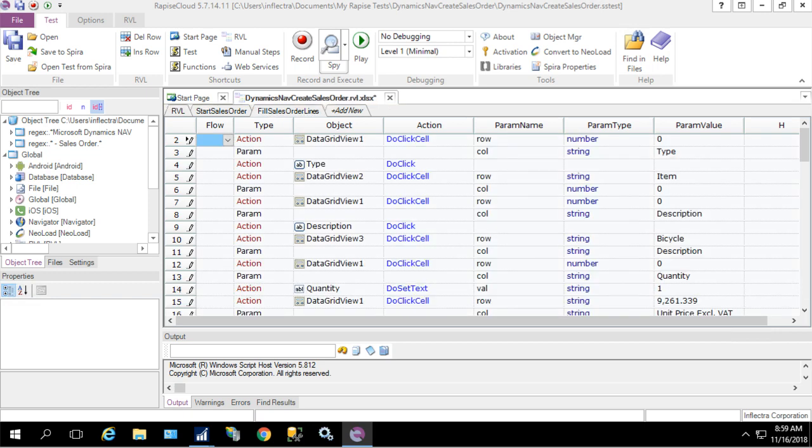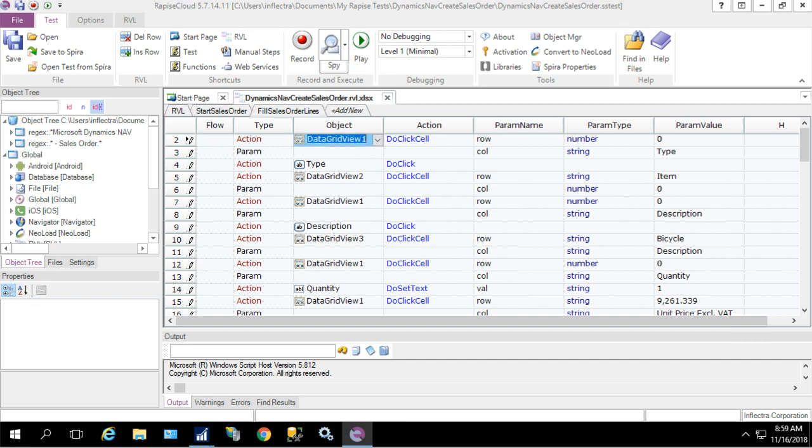Okay, so here we have our steps. And here I see that the lines grid object name is data grid view 1, and we also have data grid view 2, data grid view 3.